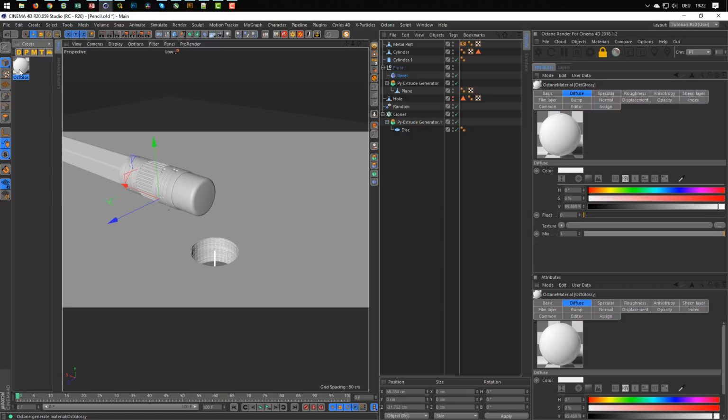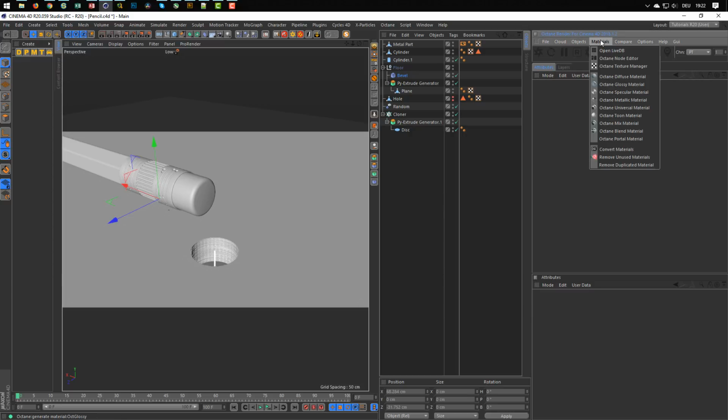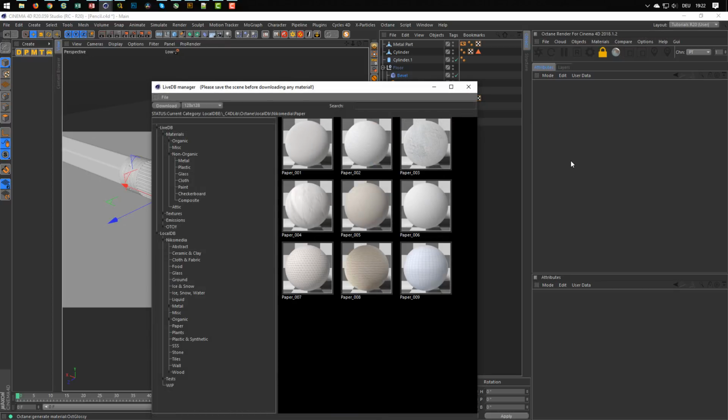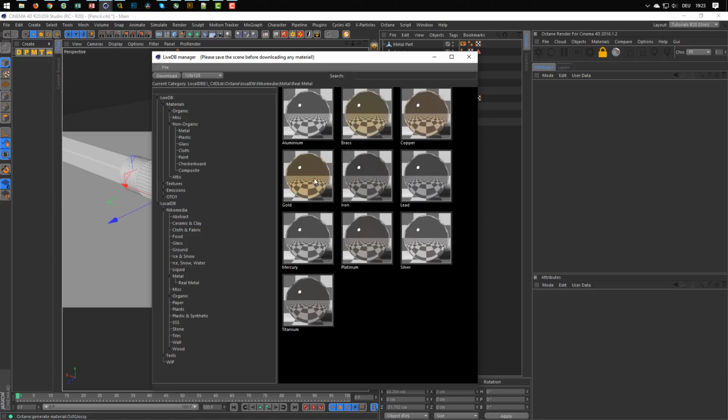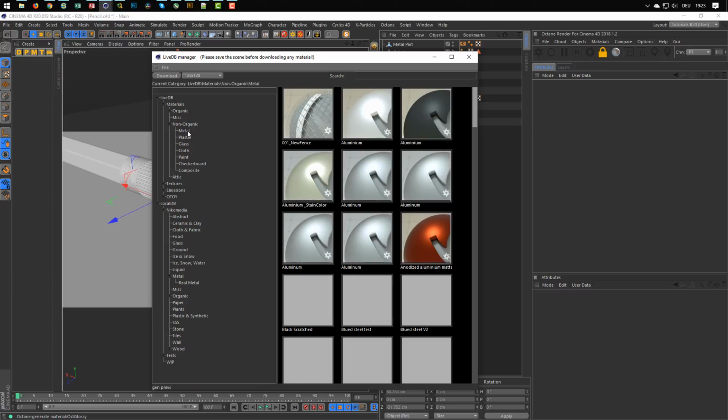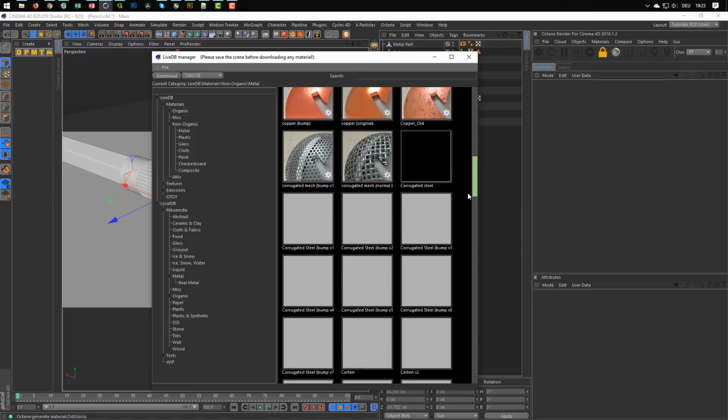But I don't have to do it normally, because I have everything for this. Let's delete this. I'll show you how. I go to my live database. Patreons can download the materials, the Nikomedia materials, on the Patreon side. Here I have some more, but the next update will come soon for the patrons. And here you have some real metal, and you have gold. But you have it in the normal live database too. You have metals, and here is a gold that works quite nice.